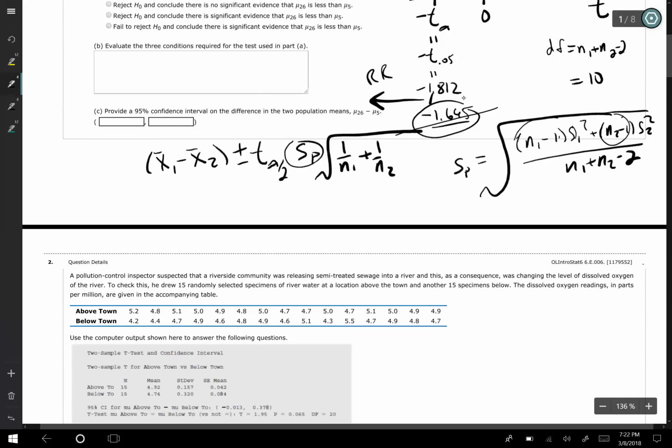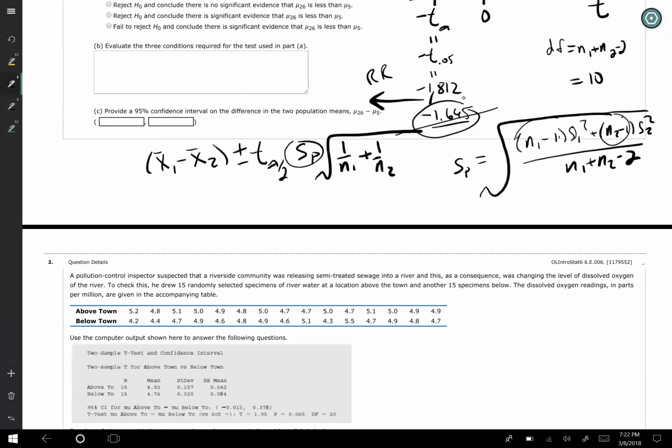But if the sample sizes are very different, then when you compute SP, it's going to give more weight to the sample variance that's associated with the larger sample size. So it's really a weighted average between the two sample standard deviations. And if the two sample sizes are pretty close, SP is probably going to be right in the middle of S1 and S2. If N1 is much bigger than N2, then you would expect SP to be closer to S1 as opposed to S2.